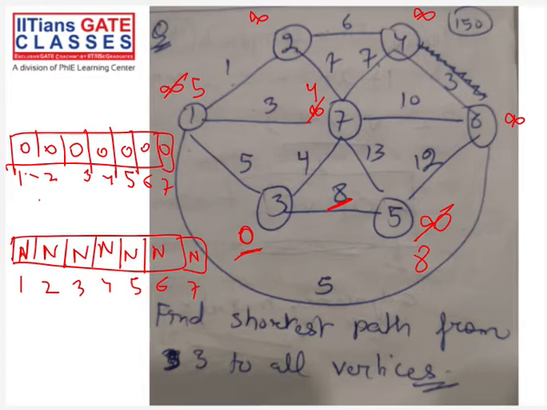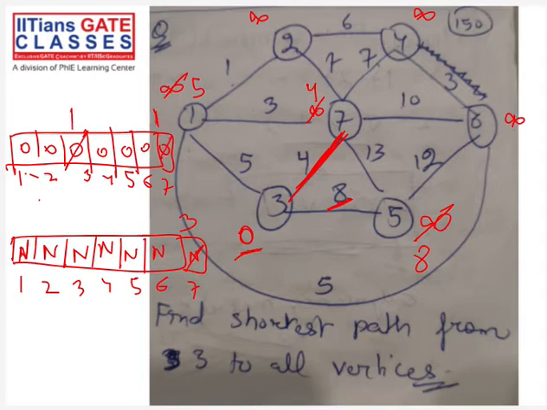Now out of all the remaining vertices, whichever vertex has the minimum value, that takes order of V time. Whichever vertex has the minimum value, you finalize that in the single source shortest path graph. So this is finalized. Now we are going to process 4. That means the parent of 7 is 3. The parent of 7 becomes 3. And 3 is visited, and then 7 is also visited.